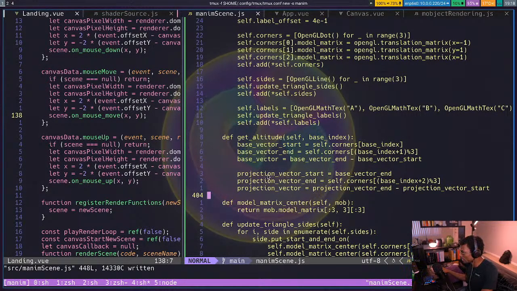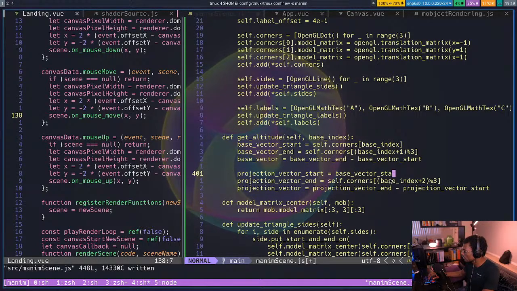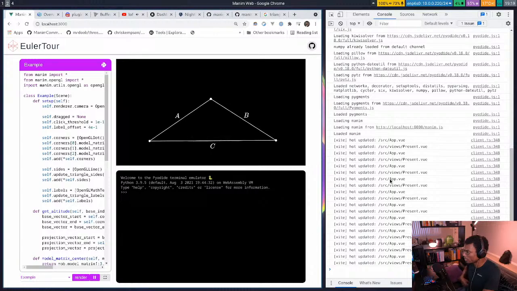Yeah, the projection vector starts at the base vector's end. That's not allowed. So the projection vector start has to be the base vector start. That's what I'll have to do.